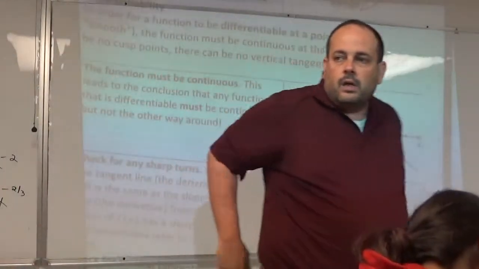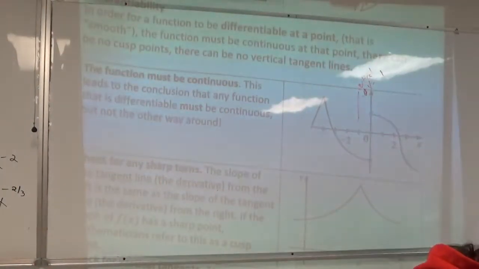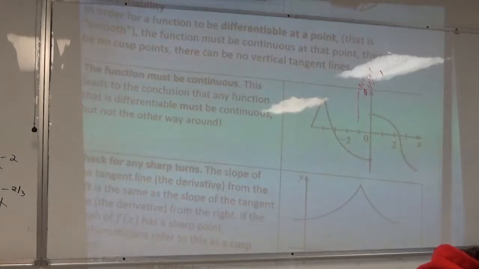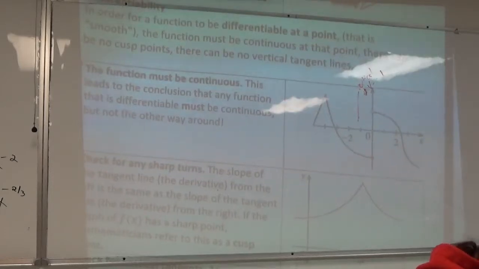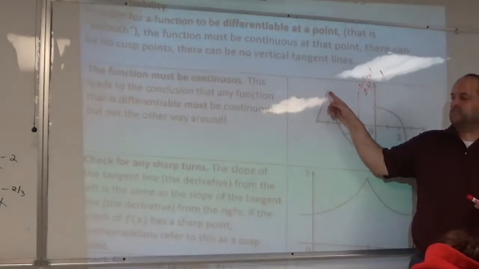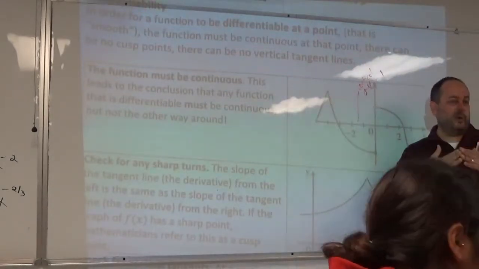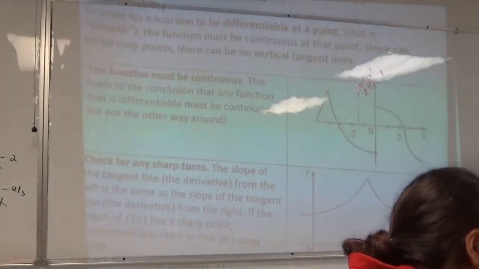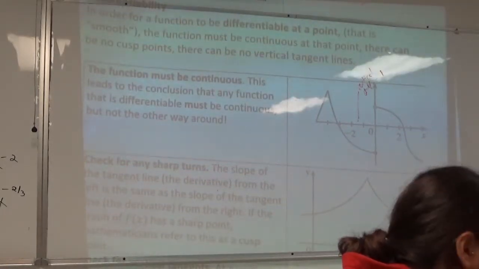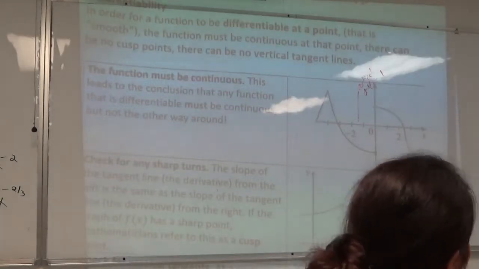Julissa. You know how the cusp is either a pointy vertex, or would the vertex of that be considered a vertical tangent line? Which graph are you looking at? The first one. So over here, it wouldn't be a vertical tangent line. This is just a cusp point, if it's pointy. A vertical tangent line can only be one point, right? So we just get the point when writing your answer.